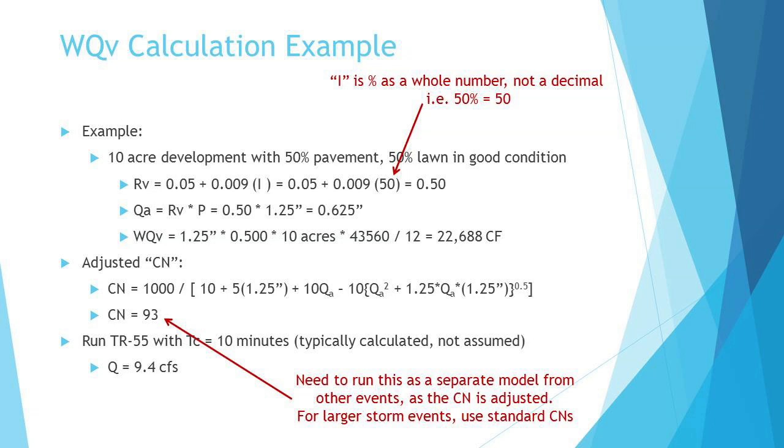So again, just a couple things to highlight. Your impervious is a whole number. And because we've adjusted the curve number, take caution to run this as a separate model. If you model this inch and a quarter storm with that curve number, but then keep that curve number the same and model your bigger storms, you're going to overestimate the runoff for those big storm events. So you want to do this small storm model and then probably do a save as, and then just adjust the curve number and rerun it for those bigger storms. So just a little caution there, because one way or the other, you could end up off if you don't do that.